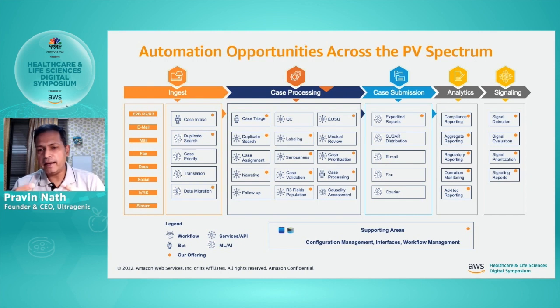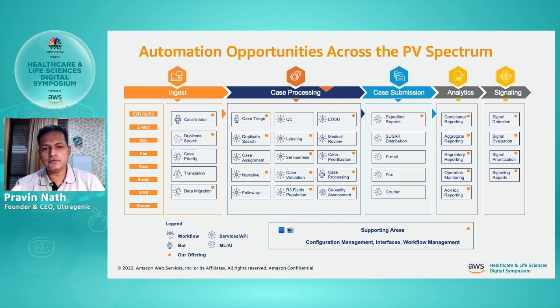So there's tons of reporting that happens, and there's tons of data to analyze from. That's where the whole analytics engine comes in, to see what's going on with the data and make sense out of that. Like I talked about signaling on the right side, it's all about assessing signals from all the noise that you have outside. Can you detect the signal? Can you evaluate the signal? Can you prioritize the signal? And can you actually report the signal? These are the tools that are coming in, the number of algorithms that are in place for signaling, making sure that you are able to understand and make sense of all that you see around.